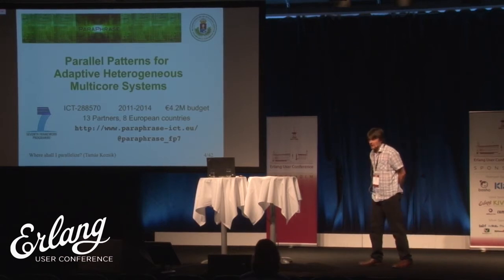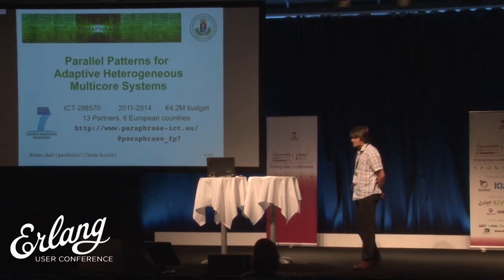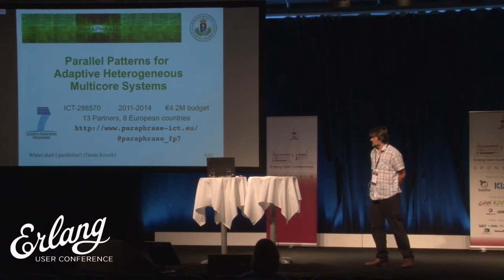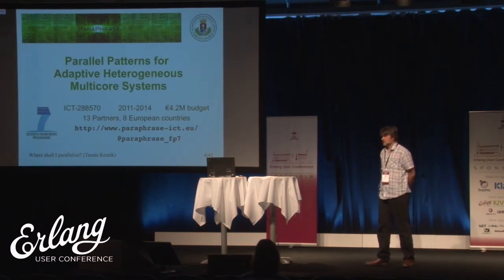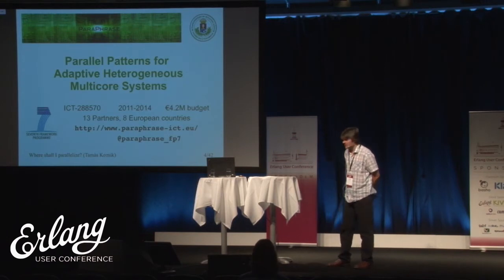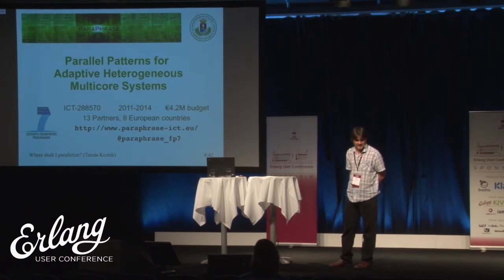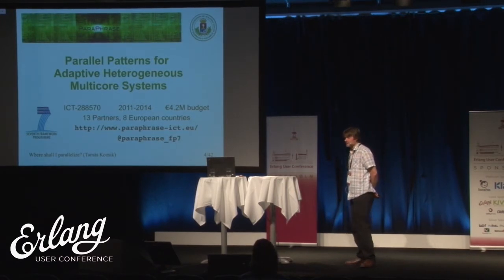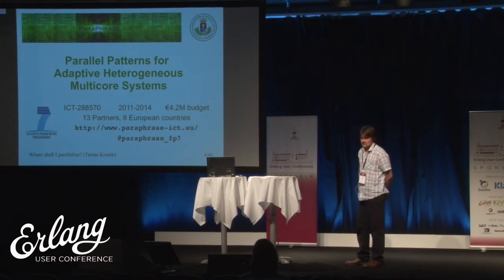All the work has been carried out in the ParaPhrase project, Parallel Patterns for Adaptive Heterogeneous Multicore Systems, which is a FP7 project running from 2011, and it's going to terminate this year. So if you are really interested in this topic, then you could check the results of this project. But well, even now you can visit our website or tweet us.